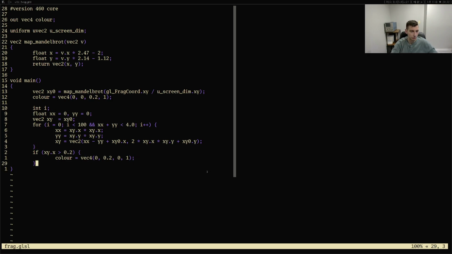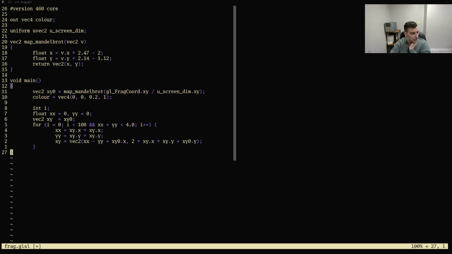And then what we will say is that, normally you want to figure out how many iterations are occurring, and then based on that you set the color. I am not going to do that just yet. That will be the next step.